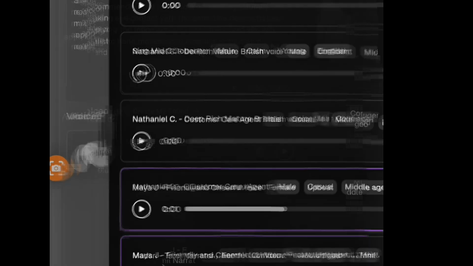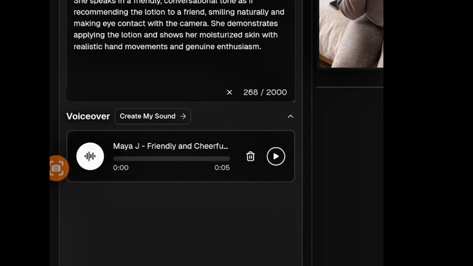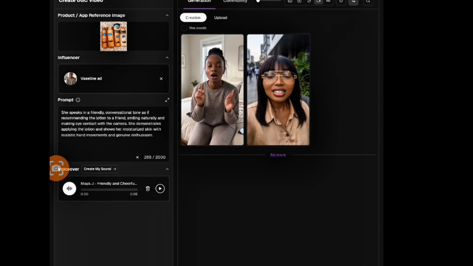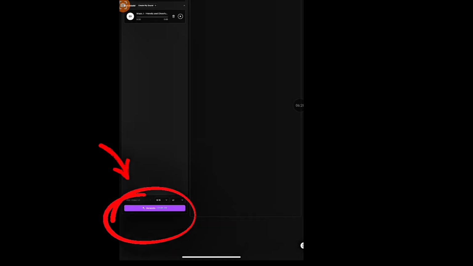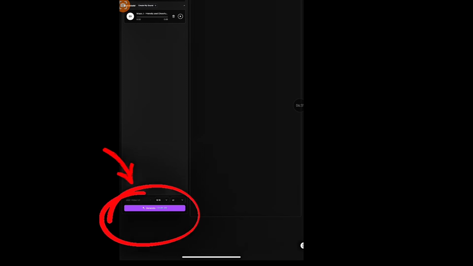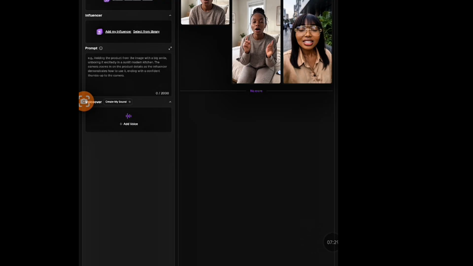We are going to use this now. You tap on it and it's right here. So you can see that. After here, you look down. You can choose the aspect ratio you want, either vertical or horizontal, the 9:16 or the 16:9. You see that? After choosing, I would love it to be 9:16. Then you click on generate. Once you click on generate, we wait for the video to generate. I've clicked. I don't want this video to be long, so hold on. We'll be right back. All right, our video is ready to view.